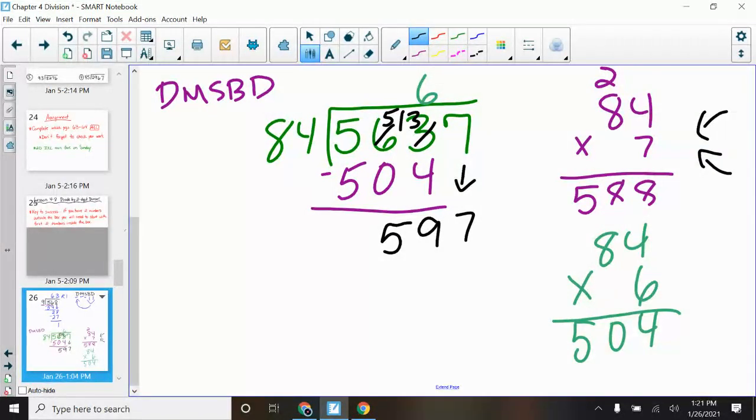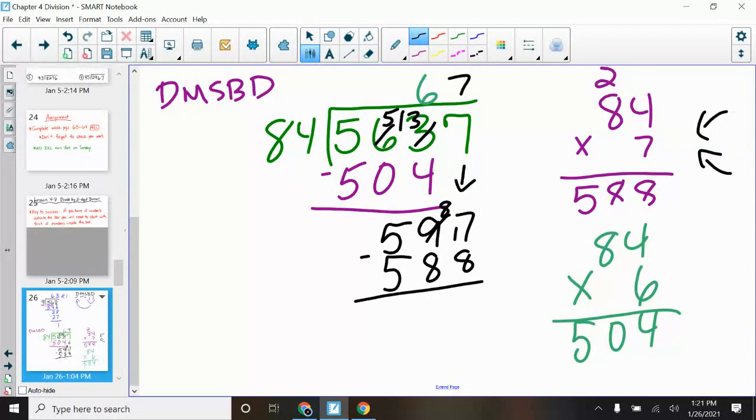We tried 7 of them a little bit ago and we got 588. Do you think we're gonna get any closer to that? No. Me either. So Hallie, what are we gonna put on the roof? 7. Hallie, what's 7 times 84? 588. She didn't have to work that out because she had done it earlier in the problem and she didn't erase it. When we subtract here, friends, this is just like what we are used to doing.